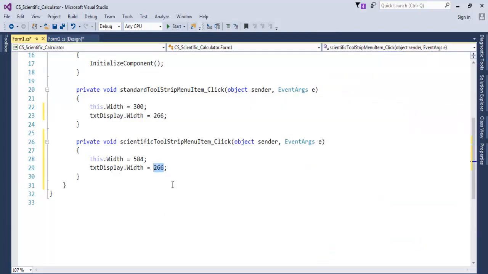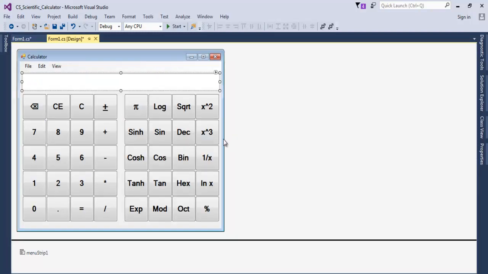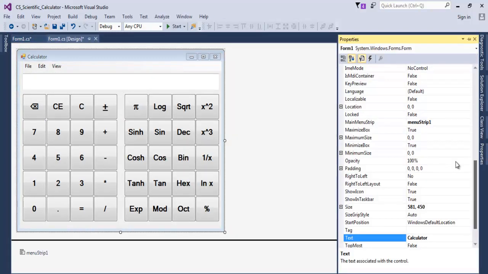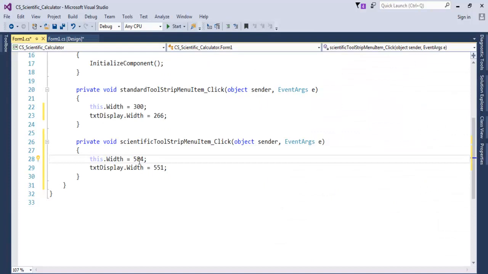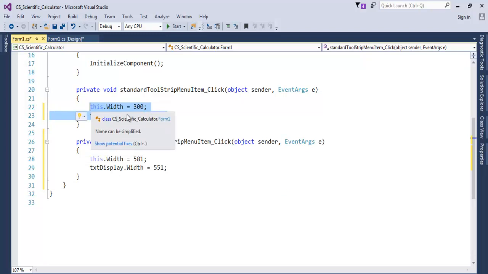Okay, back into our code, that'll be 551, and the form is 81. Change this to 81. Okay, at form load, this is what I want my form to be.